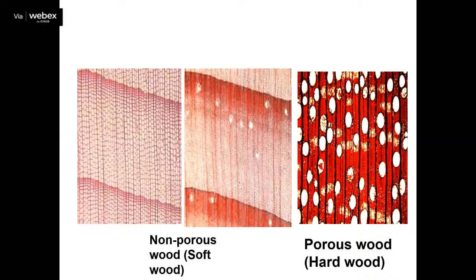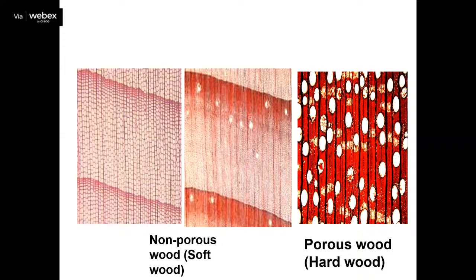Whereas in softwood, vessels are absent. Non-porous means pores are absent, and fibers are absent. Rays are fine. In hardwood, rays are broad, medium and fine, whereas in softwood, rays are fine. Parenchyma is absent, or present in only some. That's how it is differentiated.